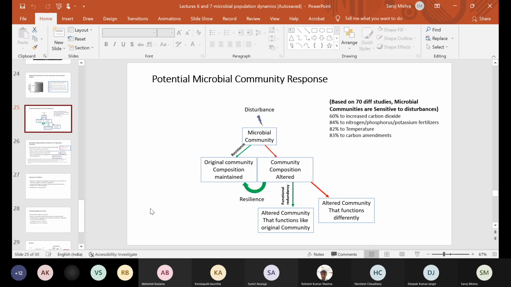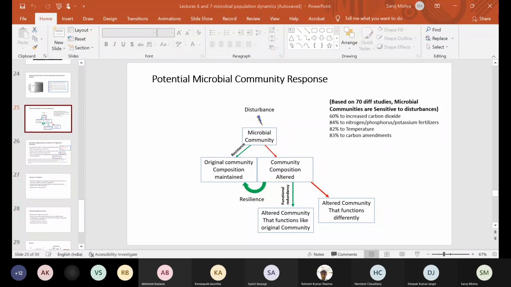But if you have something like a desert community and you have a soil sample from there, you change the pH exactly the same way that you did in the other sample, you will see that sooner or later that community will not cope and eventually nothing will grow in that because there was no diversity to begin with. Okay, ma'am. All right. So such kinds of experiments have been performed and there is no universal law. But yes, there are case studies from where we can learn what happens in nature.